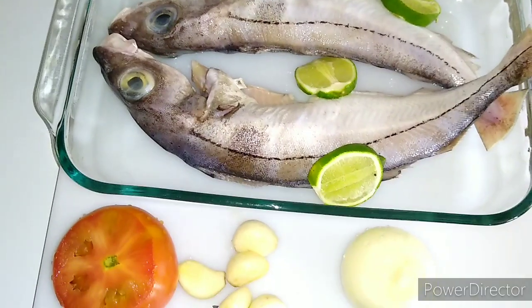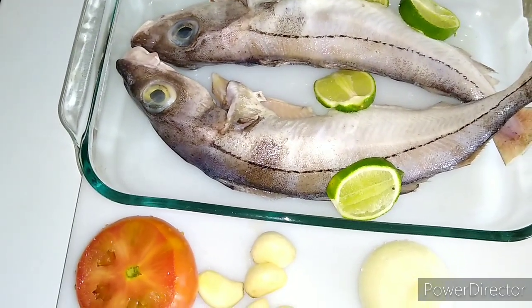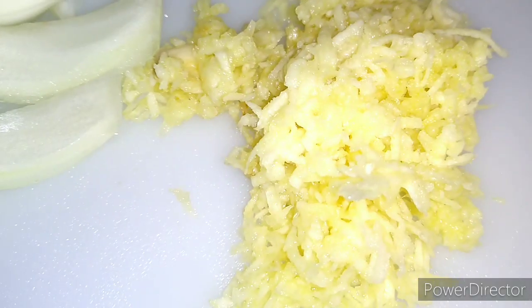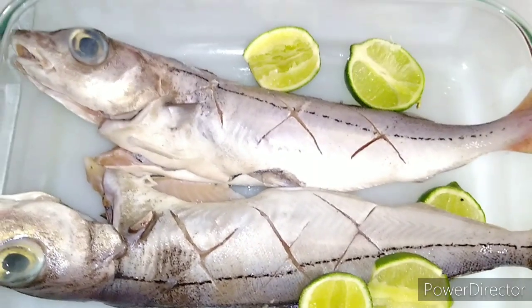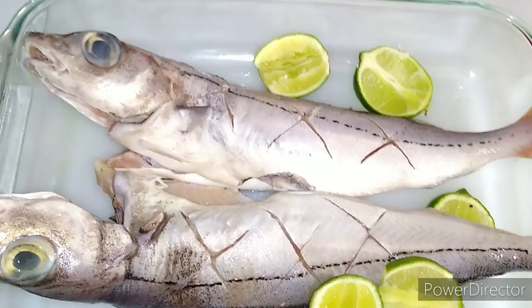In the meantime, I'm going to chop all the tomatoes, onions, and garlic. For this recipe, guys, you're going to need lots of garlic. Garlic is the number one ingredient for this recipe, okay? Just keep that in mind because it's going to give lots of flavor to the fish.